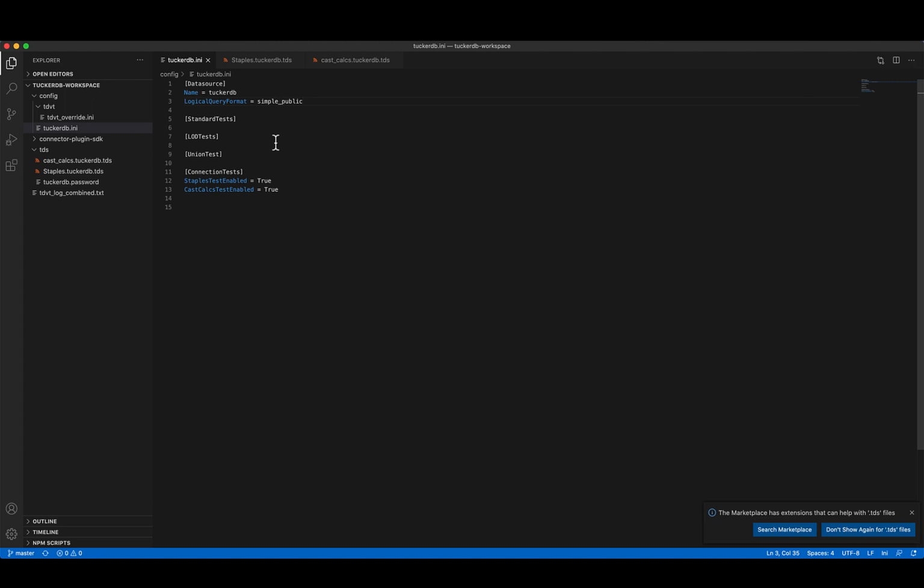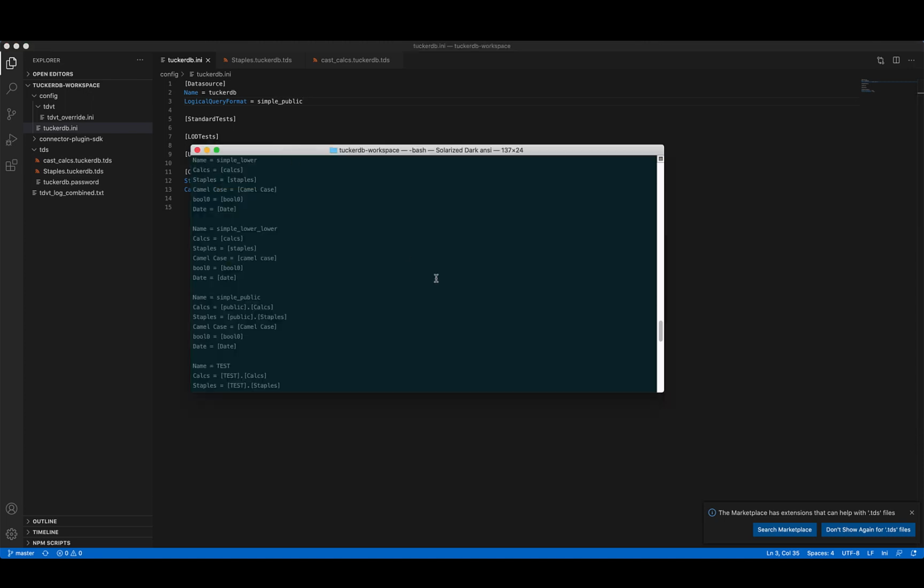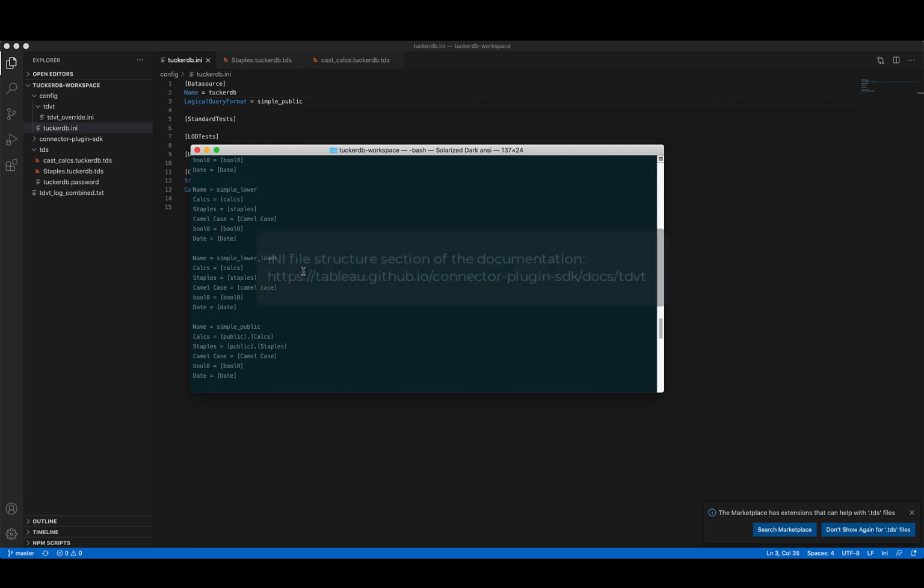Now, if one of those on this big list here doesn't satisfy all of the conditions, or maybe once we get a bit down the road, you start running tests, these smoke tests, and nothing's working, you can actually create your own logical query format. And the link up on the screen here goes straight to our documentation, where it lays out all of the different possible options for how you can set up your own logical query format. Not very difficult, but sometimes a necessary thing to do as we keep going here.